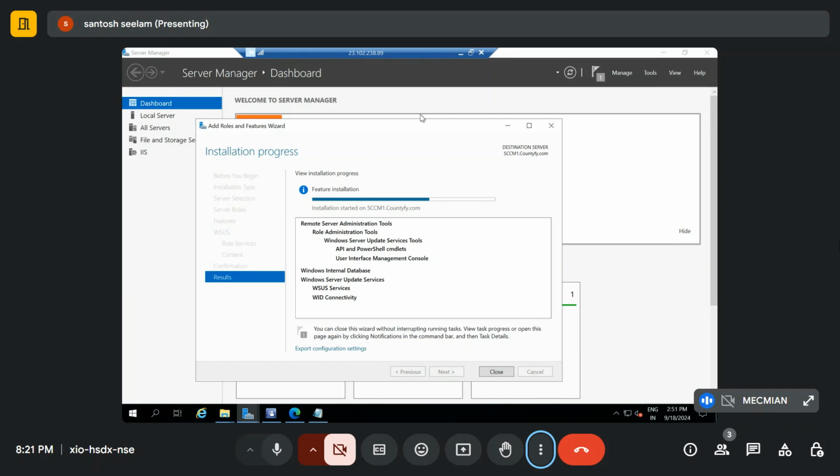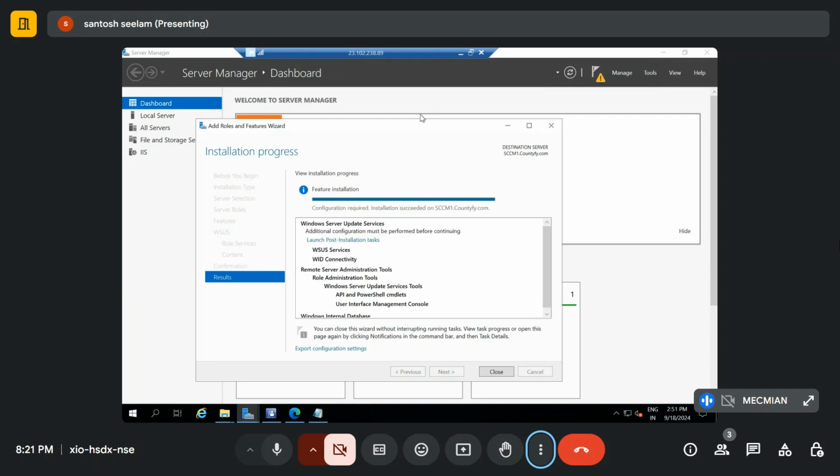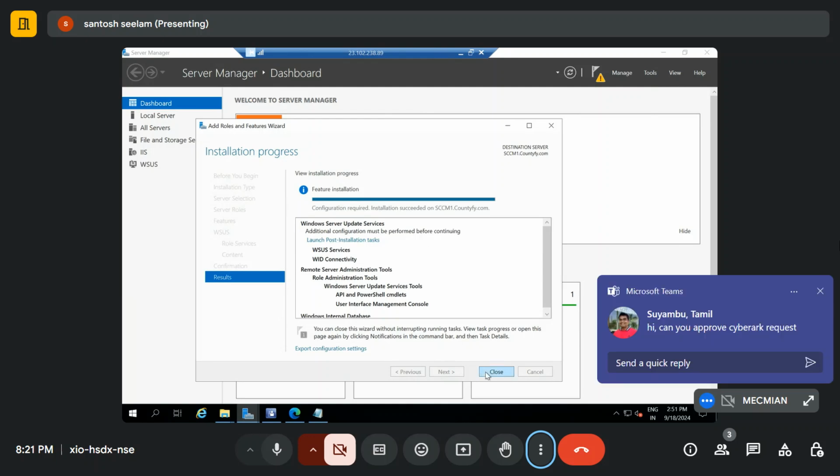Feature updates are for when we want to upgrade the version from 20H2 to 22H2, 23H2. We can do it with the feature update, and we can do from Windows 10 to Windows 11 also. Cumulative are the bundled updates. They have certain fixes for vulnerabilities. When a machine is vulnerable for any kind of issue, the cumulative update has a fix for that particular thing. Okay, so you can close it.